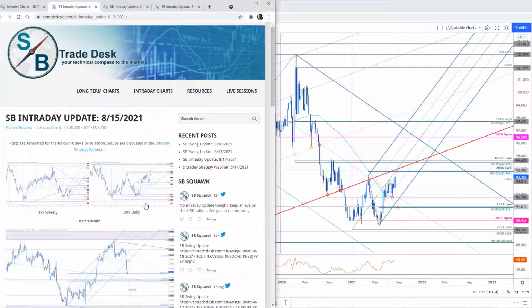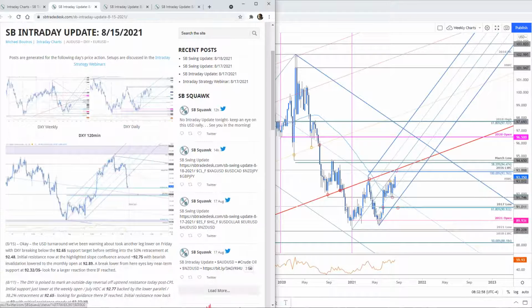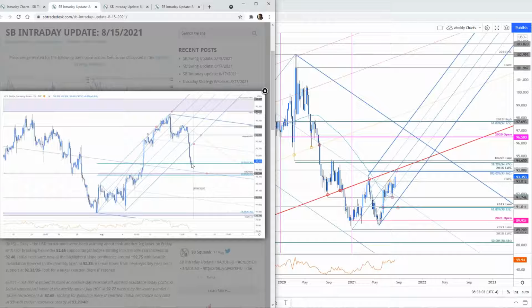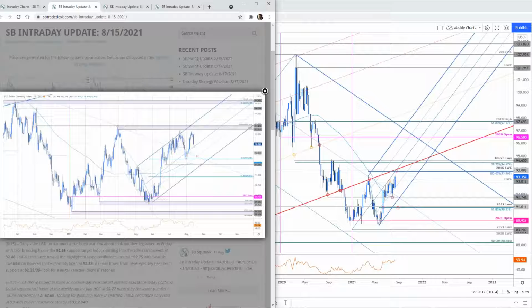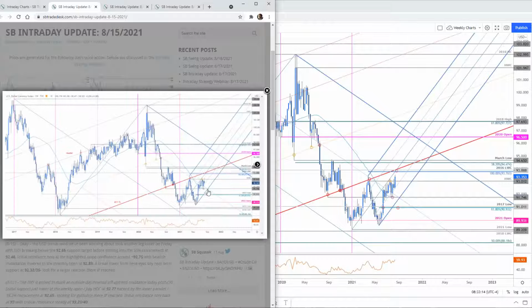Here is what the dollar looks like. Pullback last week, came right into support, right at the 50% retracement. We kind of nudged there for a while. 91.74 is sort of a line in the sand as far as bullish invalidation, but we were looking for this rebound or this stretch. Let me take it back to the weekly chart first. The stretch as it was testing 93. Here's 93. We've made 3 weekly attempts above this. We have not closed above it.